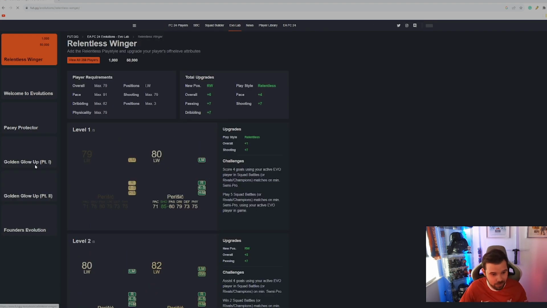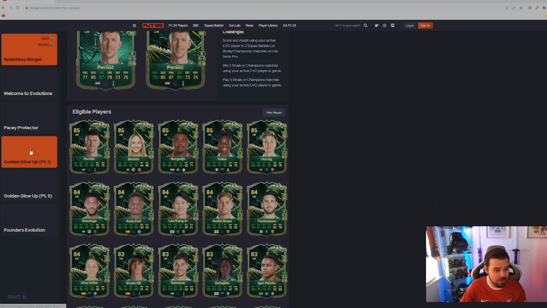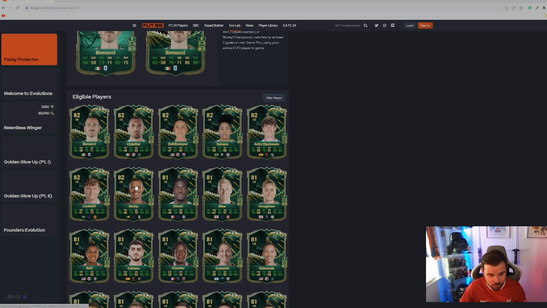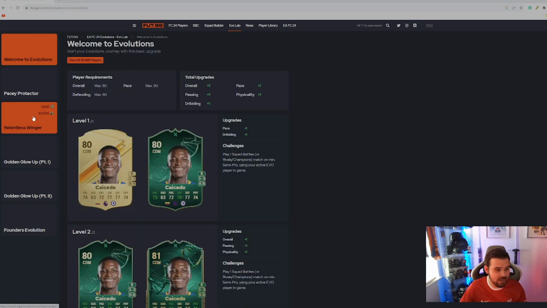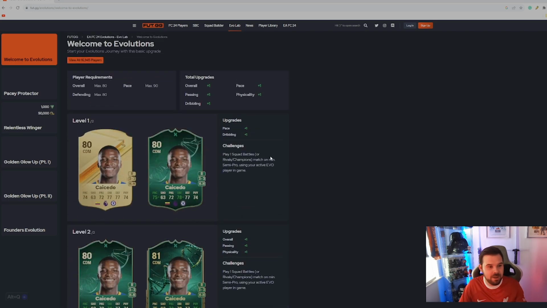Glow Up Part 1, I'm not too bothered about. If I was going to do this, Ansu Fati would be the one for me. In the PC Protector, I'm probably going to do Joel Matip. And then Welcome to Evolutions, not really bothered about, to be honest, because it's not going to upgrade a player as far as you want him to go. So, yeah, I might do it, but I'm not really bothered about it. But the Núñez card for me is a must, and you've got Ansu Fati as well. He looks absolutely insane.